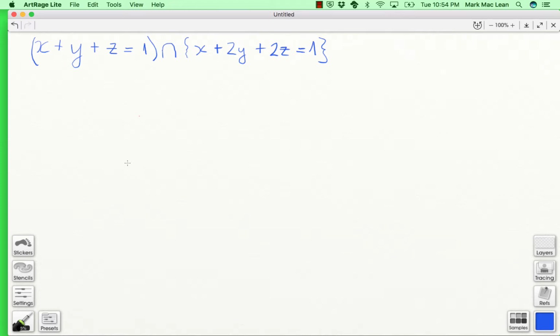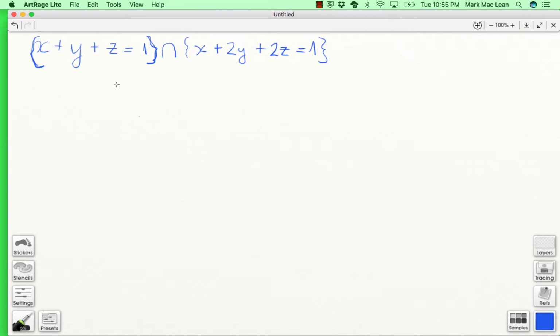And the question asked, given these two planes, can we find the parameterization of the line of intersection? And so I approached this problem in two different ways, mostly to have the student start to better understand a little bit of the geometry of this and how to use vectors in talking about the geometry.